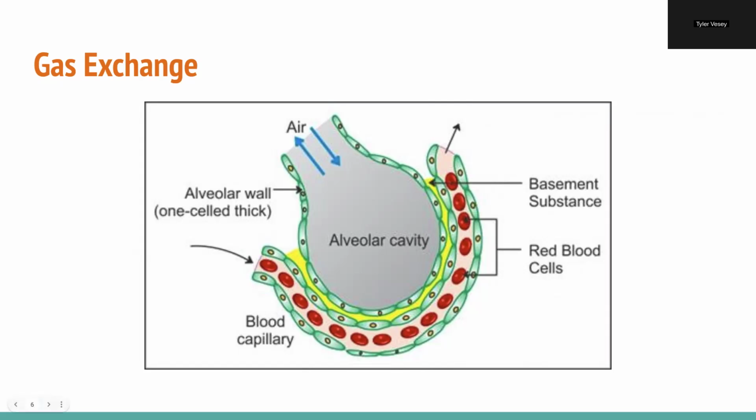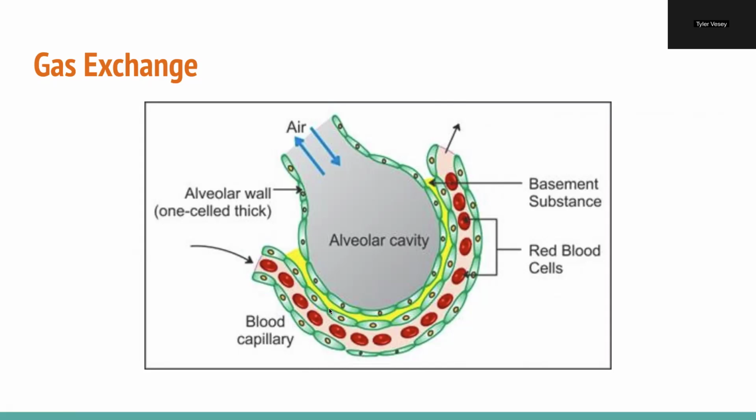So to start, if you ever heard of altitude sickness, that's going to be talking about our magnitude of partial pressure. So this is a gradient that allows the oxygen and CO2 to diffuse. So if the partial pressure of the environment surrounding the person in the atmosphere is different, that's going to mess with this gradient. And again, altitude sickness is really the biggest one. That's going to make it harder for diffusion to occur. So that magnitude of partial pressure is going to be one factor that can affect gas exchange.